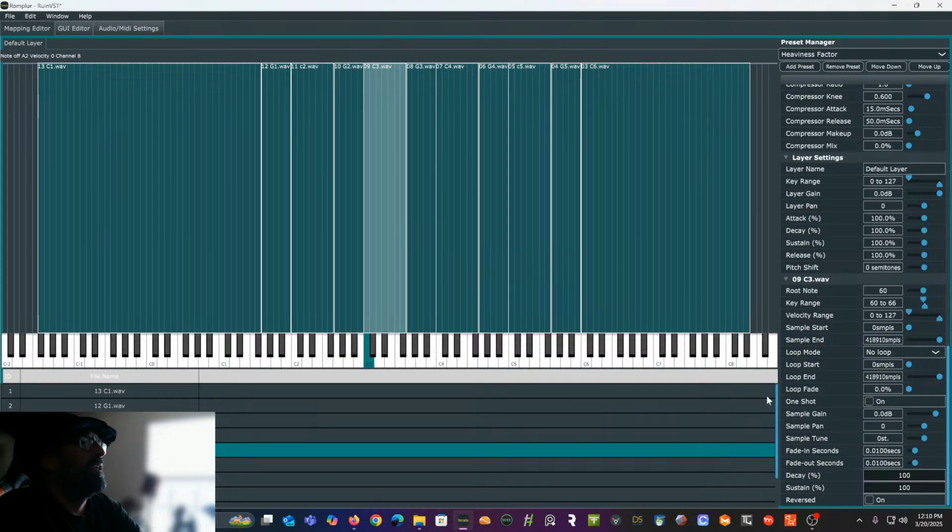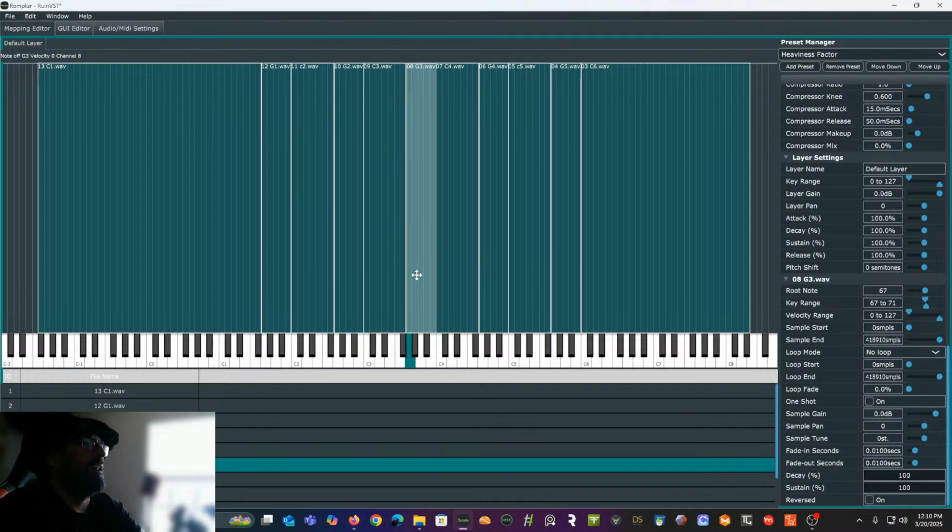It's a little bit tiresome to do every single one this way, but like I said, it's just what must be done. And it gets easier as you go. So I'm just kind of setting where the loop point's going to be, listening for the click.